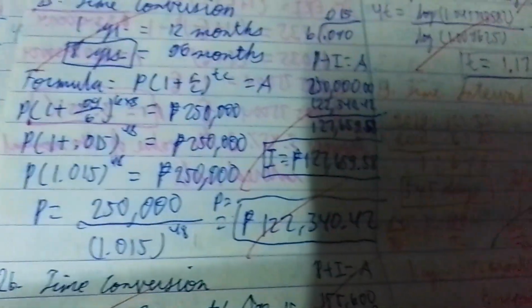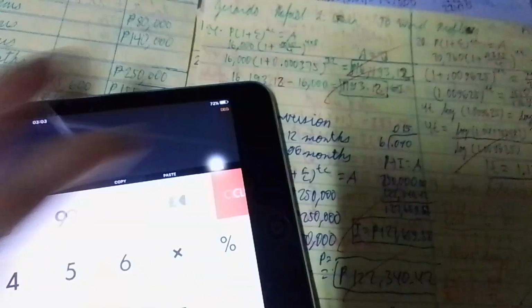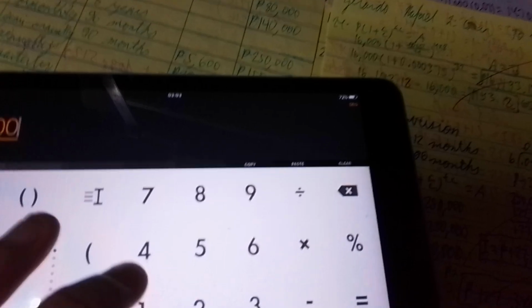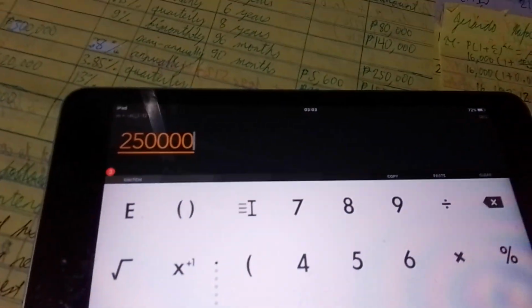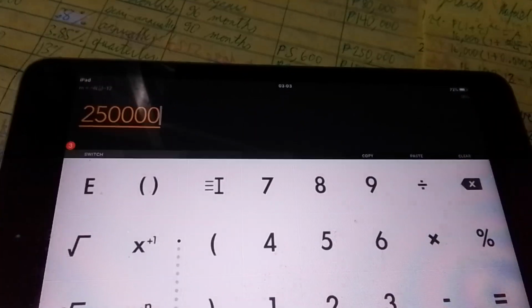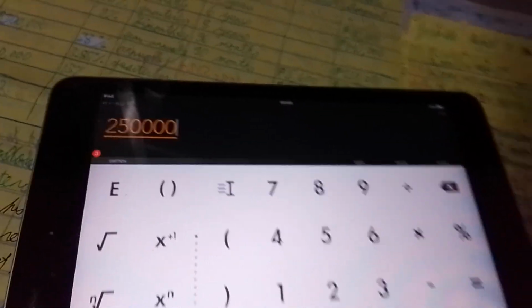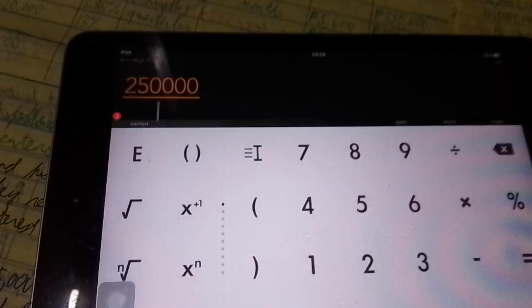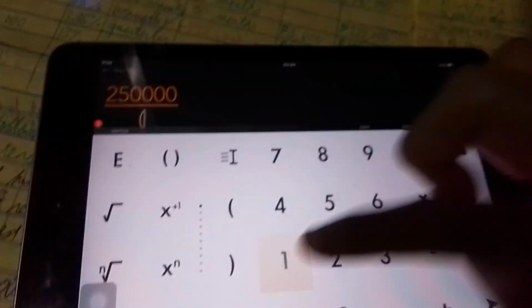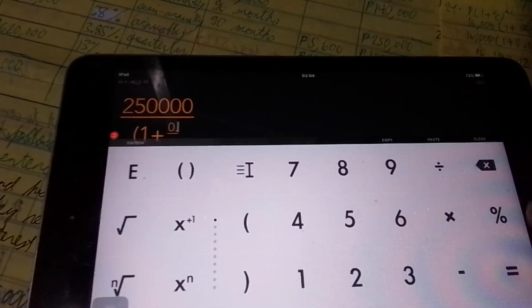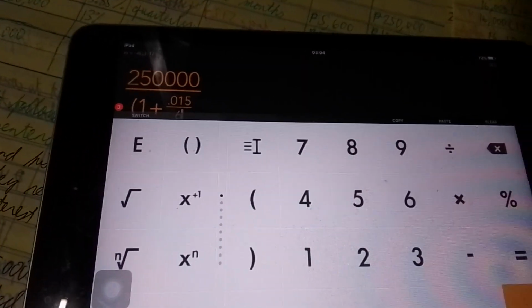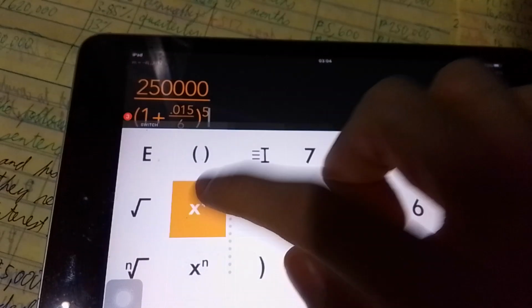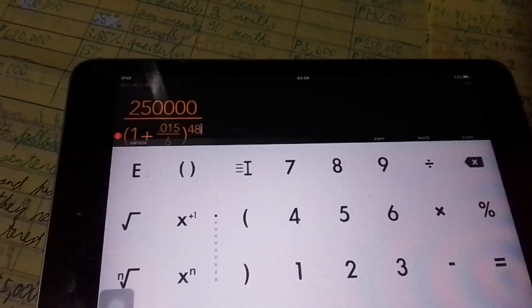Or you can do it simply direct. You can just do it like this. This is the direct formula. But if you want a step-by-step formula, you can also do that. Pero you will just take a series of steps. Pero to make it more direct, you can just do future value divided by whatever answer you get from adding 1 to your nominal rate, just like that.